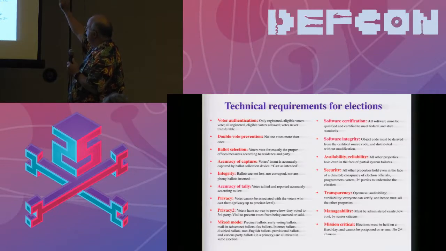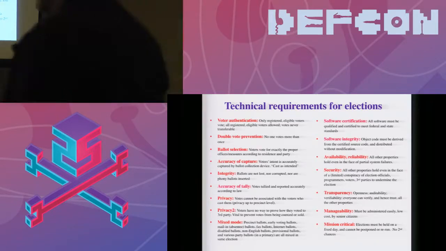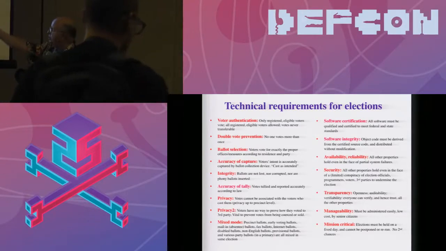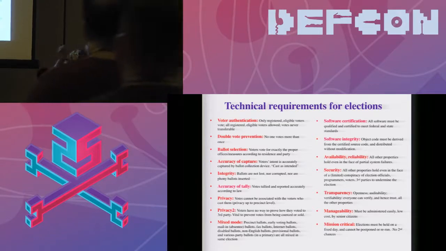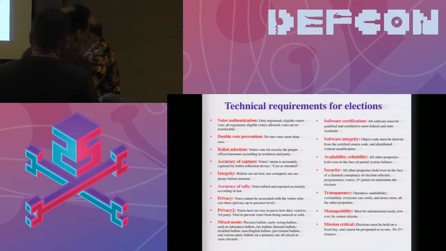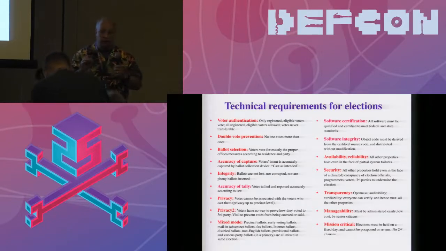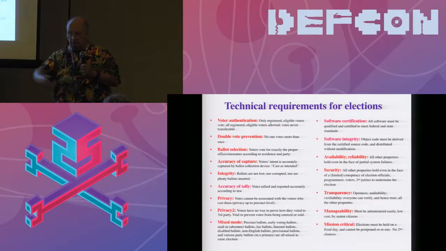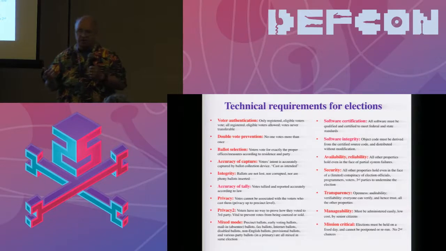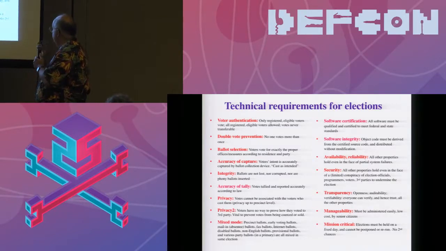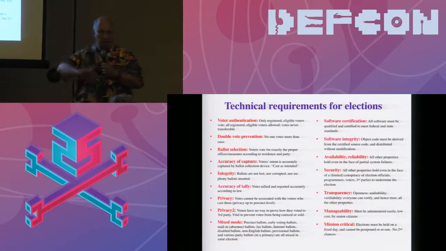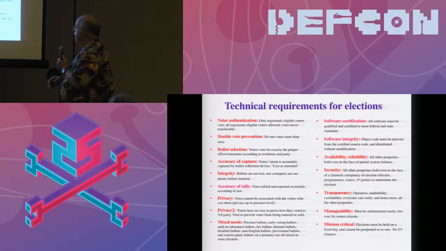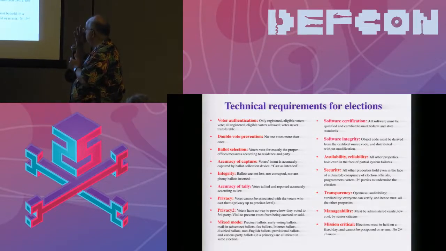Now, I mentioned reliability and security and transparency. The point about reliability is that all those previous properties have to hold, even in the case of partial failures of the voting system, partial technical failures. If a voting machine goes down, or if the local area network in a voting precinct goes down, or the poll book goes down, or something like that, you have to be able to finish the election anyway. It has to be robust against all kinds of partial system failures. Of course, nothing will be robust against, you know, a regional power failure, perhaps, but at least partial system failures.